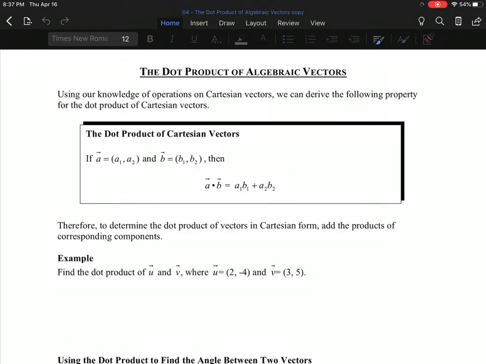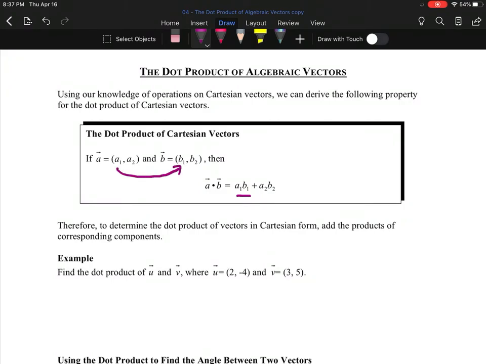If you want to do the dot product of two algebraic vectors, that is, you want to dot product A and B in the Cartesian plane, all you do is multiply their x coordinates. So that's what this formula is saying: to get A1 B1, you're just multiplying their x coordinates and adding that to multiplying their y coordinates. Basically, you're multiplying how far they go in x and how far they go in y and adding that all together to find out how much they go in the same direction together. That's a very complicated sentence. I totally get it, but it's just giving you a taste of what this thing accomplishes.